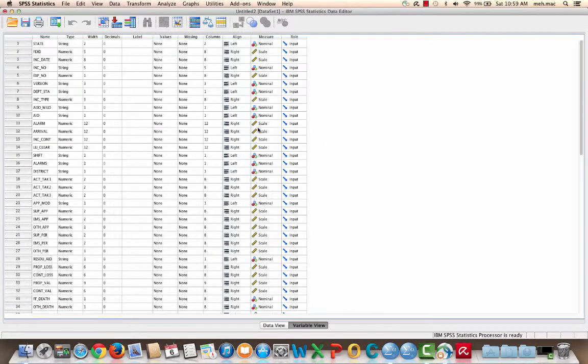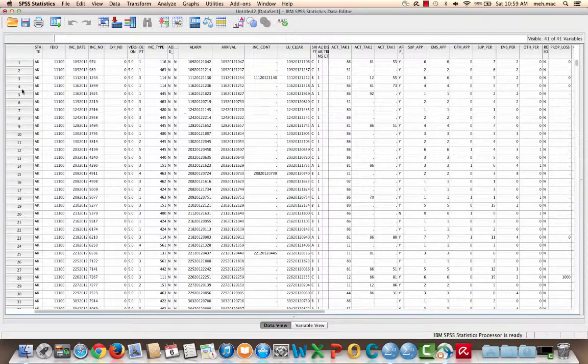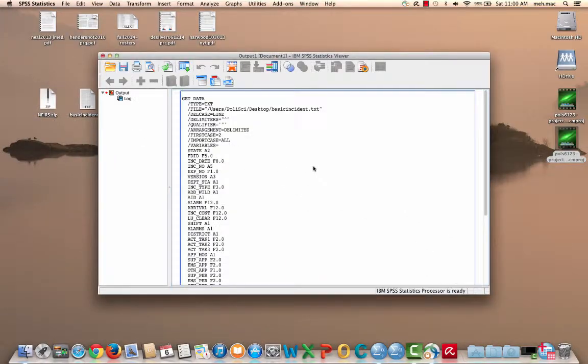So generally speaking, we have kind of the background. This is how you organize the variables, move them around, and everything else. This is where the data is actually presented. We're going to come back and fix some of these columns in a bit. But we also need to take a look at the output file. So this is your output file, and this essentially is your log file.